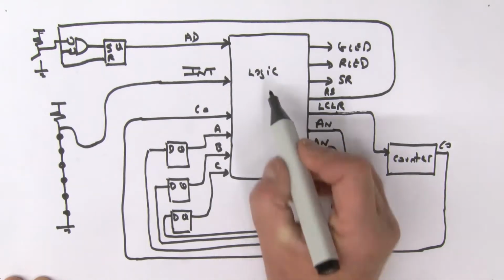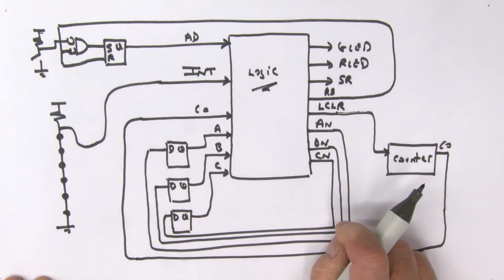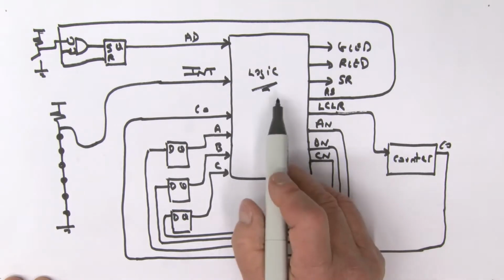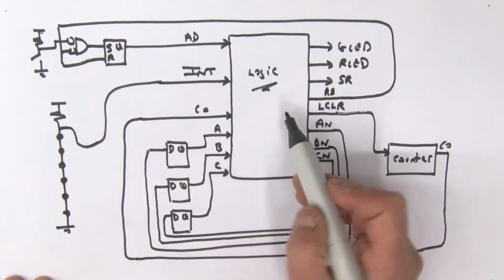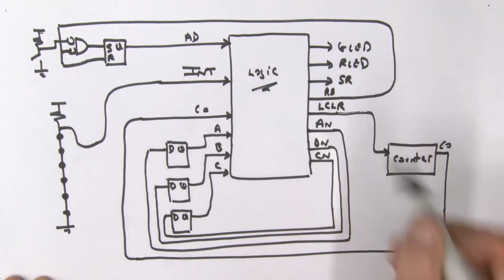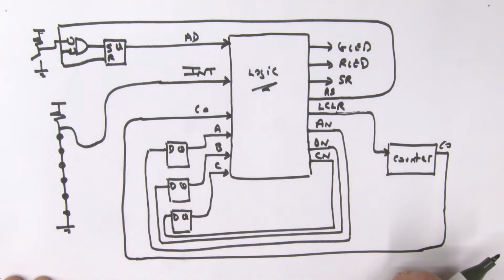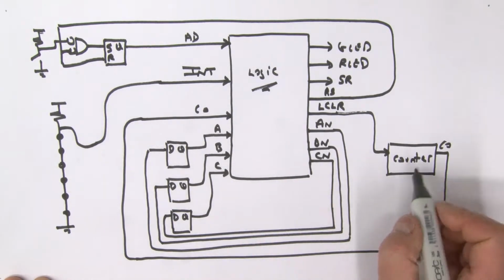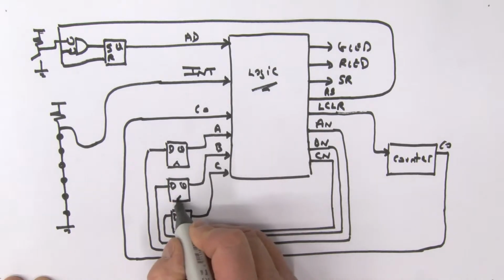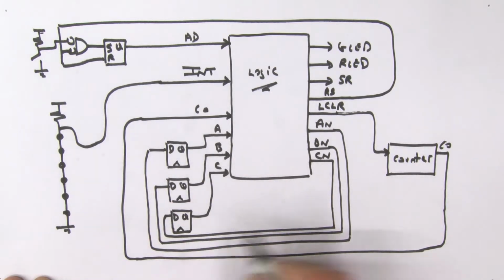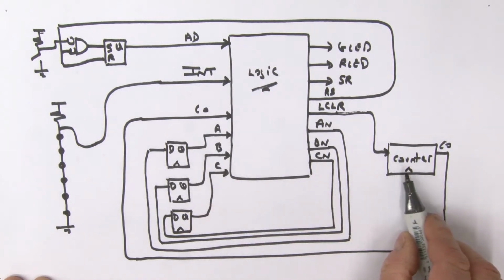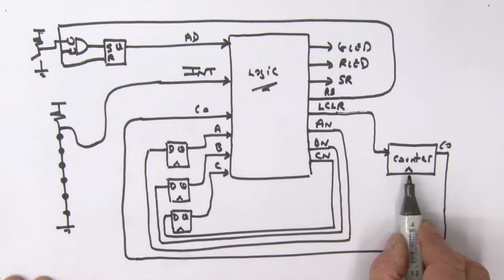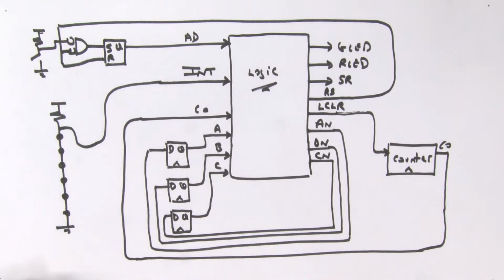Now what we're going to do now is have a look at the gates for the logic. Remember, that could be implemented with a memory, but in this discussion we're going to just show you the gates. Okay, one thing before we leave this, of course the system clock is attached to the state variable flip-flops and also to the counter. So it's really the same clock that's attached to the state variable flip-flops and the counter.